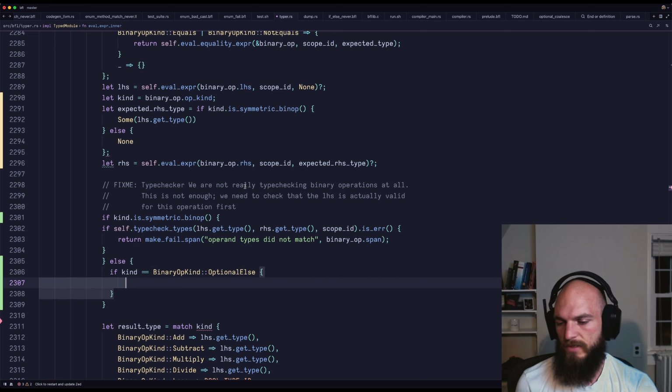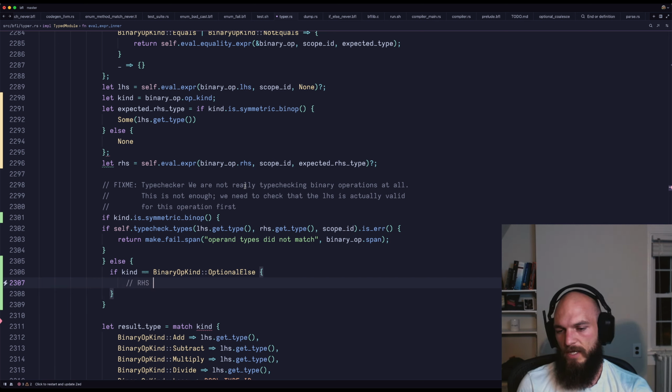What do I want to check? So LHS must be an optional, and RHS must be its contained type.